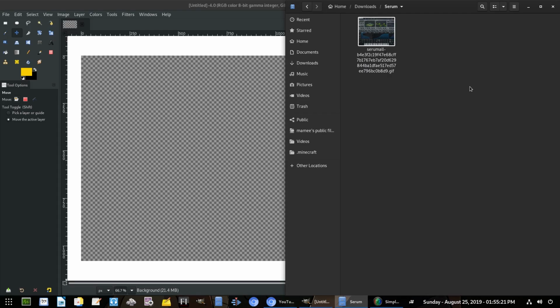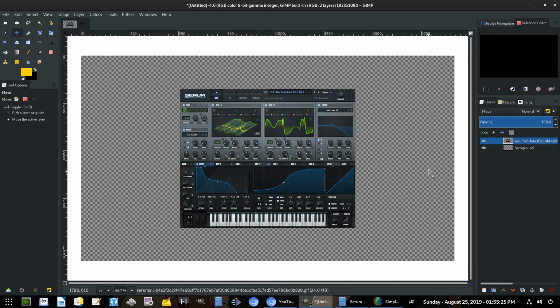And what I'm going to do is I have this picture of Serum, which is a musical VST, which is this picture right here. So I want to make a video saying, should you buy Serum, which is, like I said, a paid VST for music production. So I want to make sure I know what the video is about. The video is obviously about probably informing people if they should buy Serum or not. So I want to keep in mind that that should all come across in the thumbnail.